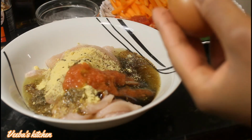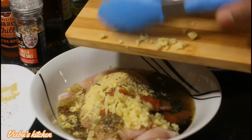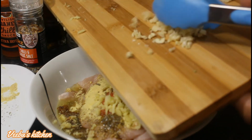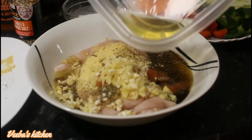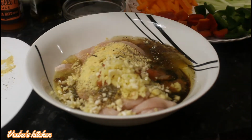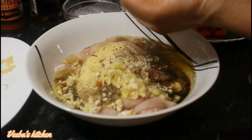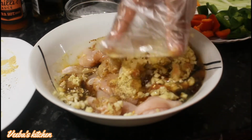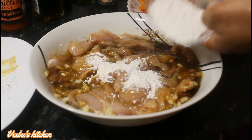I'm going ahead to also add my egg white. But now let me add my minced ginger and garlic and later add the egg yolk. It smells so good. You can never go wrong with your ginger and your garlic. Now this is the egg yolk. Oh my goodness, guys. Let's add some chili flakes, garlic again, and some salt. A little bit of salt, okay? Just add a little bit because the oyster sauce and the dark soy sauce, chicken seasoning all has sodium, so be careful how much salt you add in there.